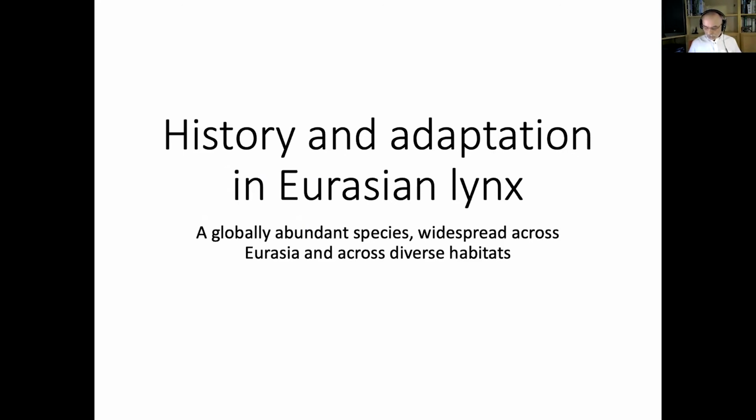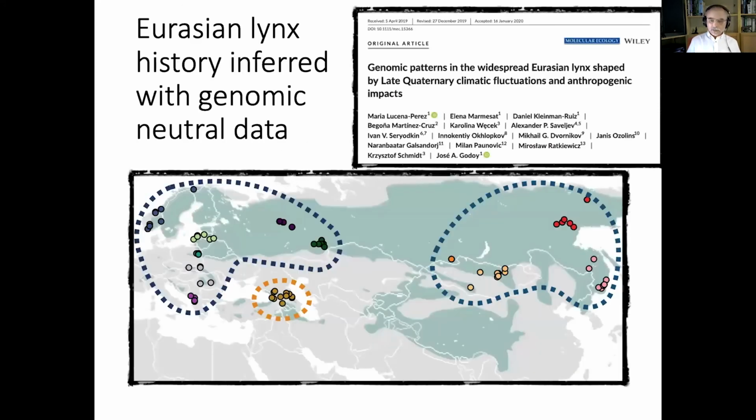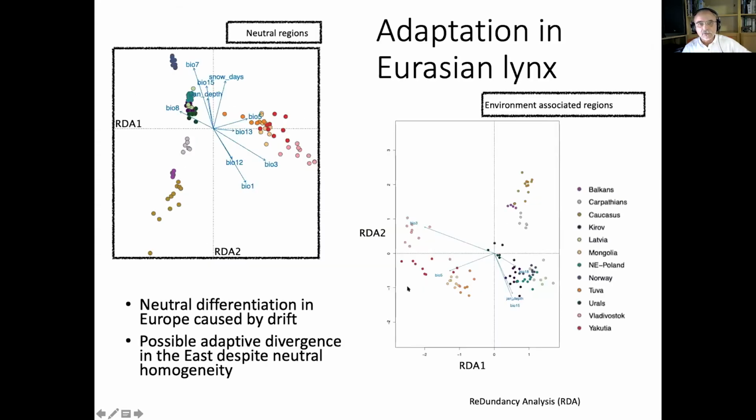So we wanted also to use the resources as broadly as possible, so we included Eurasian lynx as a study species. We managed to cover a good part of the broad distribution range of this species, and first analyzed whole genome-wide neutral data to reconstruct the history. We defined three main evolutionary units, or lineages, within the species: one Western, one Eastern, and then the Caucasus region as another possible refugium.